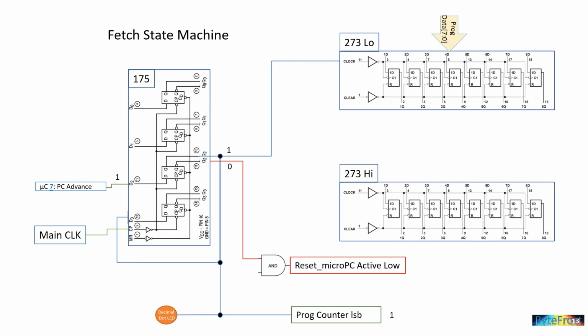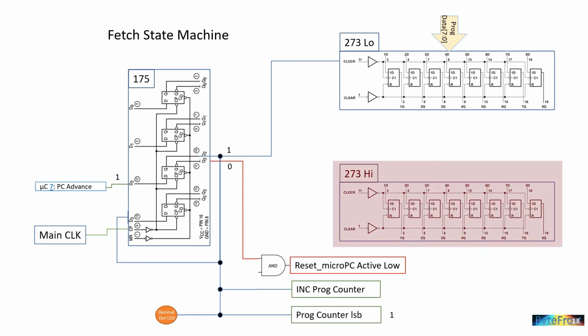Now, this may look a bit fishy. We're sending the one output of flip-flop 2 to increment the program counter, but we haven't yet stored the high byte of the current instruction. Won't this move the program EEPROM's address prematurely and store the wrong byte in the high instruction register? No, and the reason for that is that this is a synchronous increment signal, i.e. it's telling the program counter to increment, but it will only do so on the next rising edge of the main clock. Right now, as we mentioned, the input address of the program EEPROM is 7, meaning that the program EEPROM is outputting the current instruction's high byte.